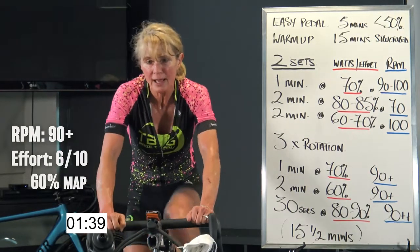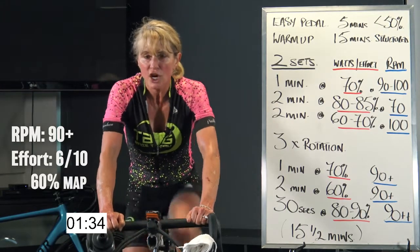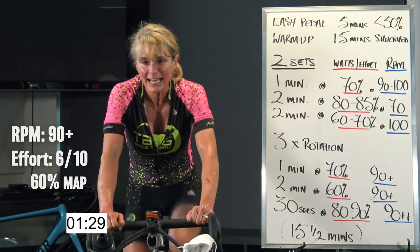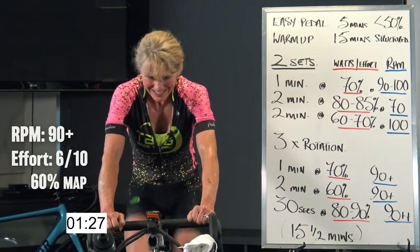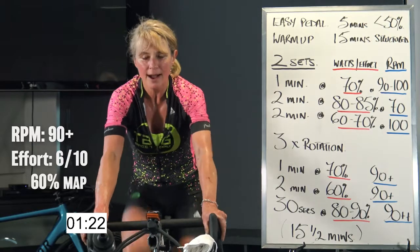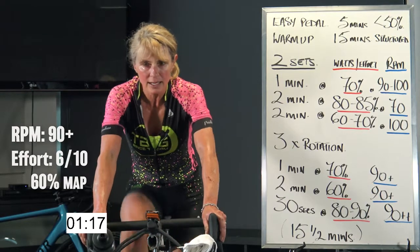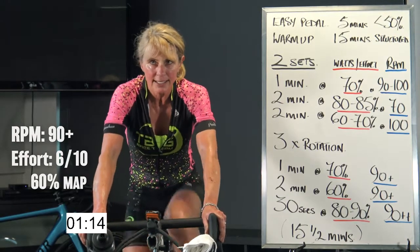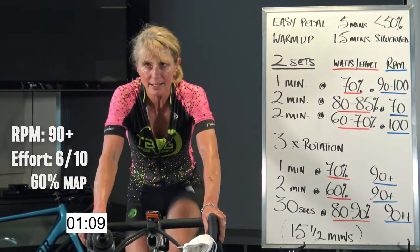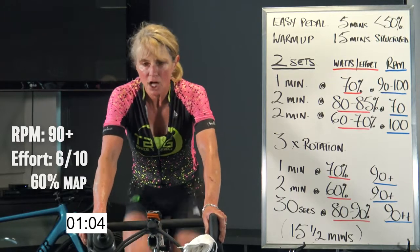Those other few riders just ahead of us, trying to tag onto the back of it. So we have maybe 6, 7, 8. Awesome job, guys. Come on. Gotta focus on this. One more minute and a bit. One more pull. You can see those riders up ahead. Closer, closer.